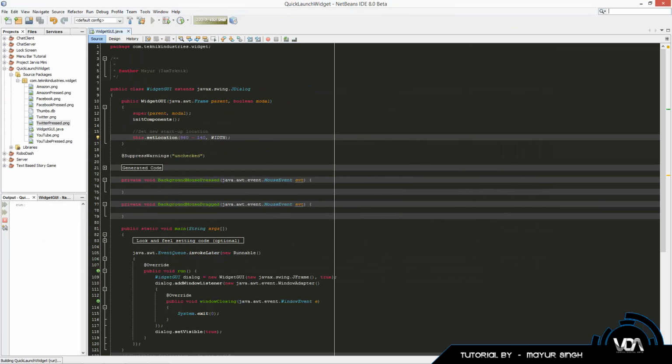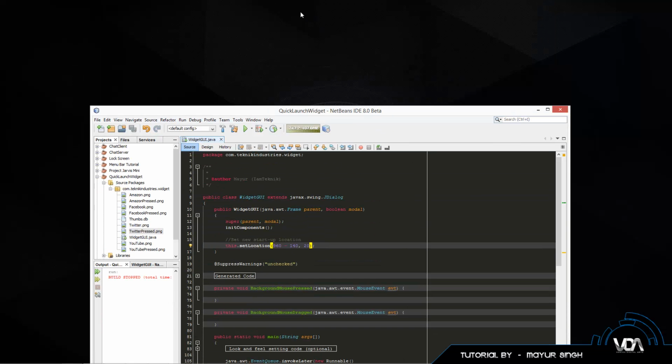Now, I'm quite happy with that. There's a few things I want to change. I want to change the Y value to be about 20 pixels. So it's a little bit offset, so it'll appear somewhere there. It won't appear pressed against the top. You can see that looks really nice.